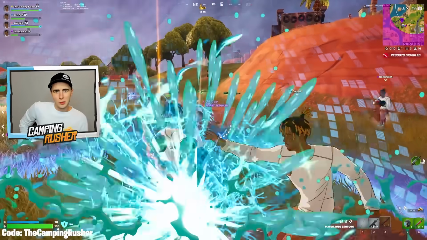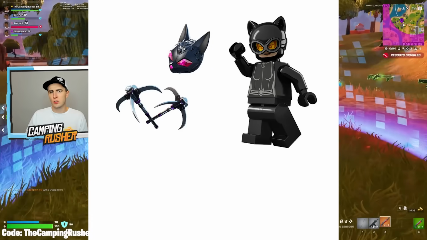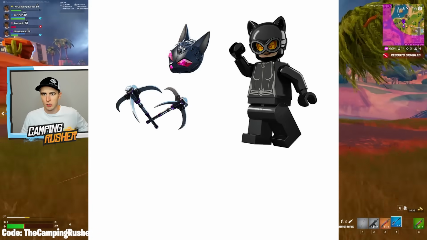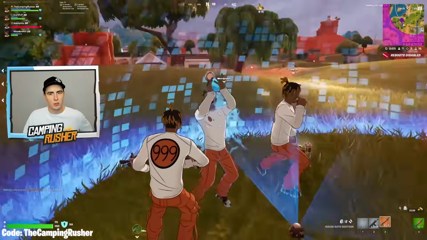Also, as we expected, DC skins are returning. We know this from the Lego version. A couple Lego skins got leaked. Nothing new yet has been confirmed, but DC has not been in the item shop for a while. I think I heard news about Batman skins returning as well. So we'll keep you updated as we learn more on this, but good news.